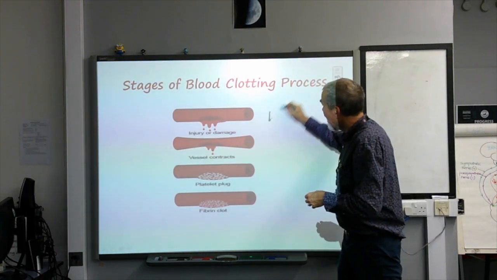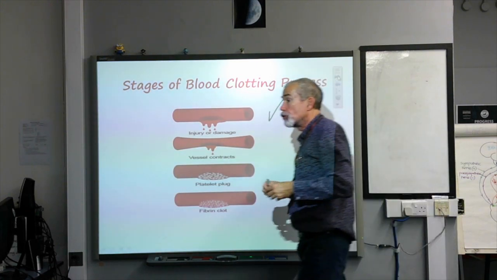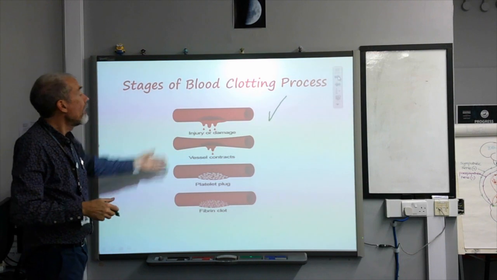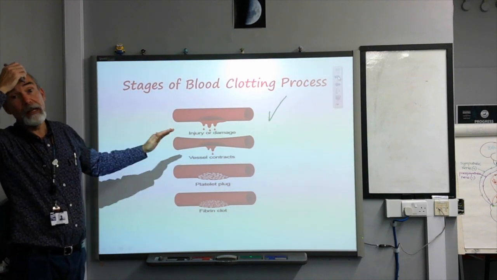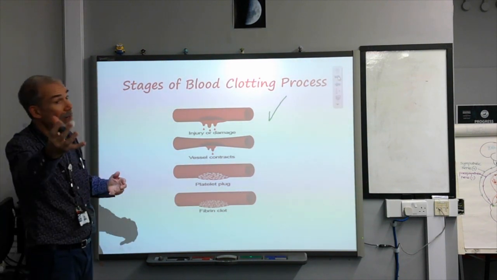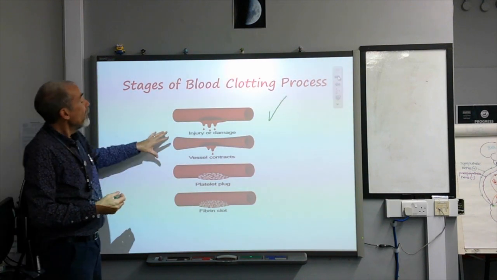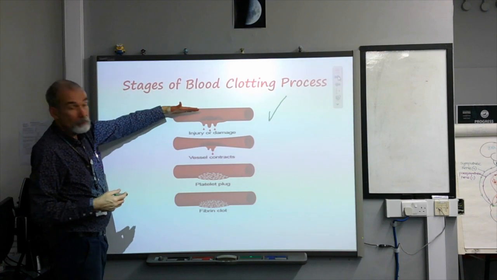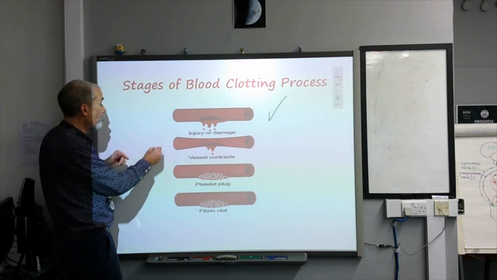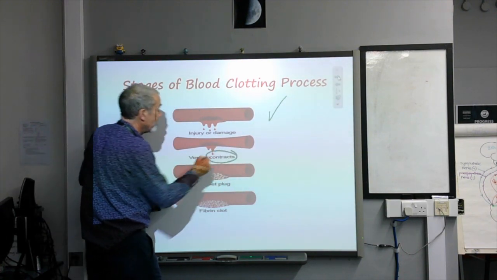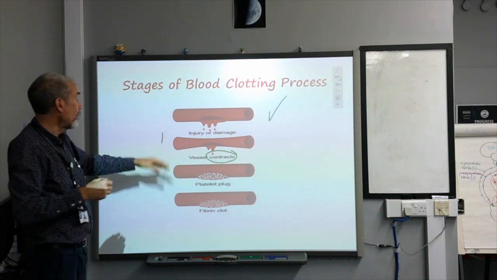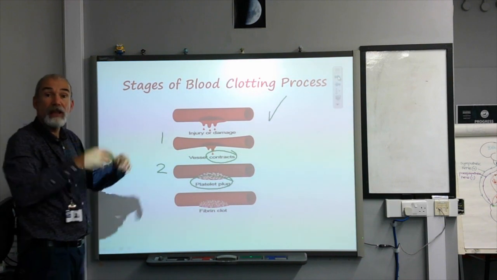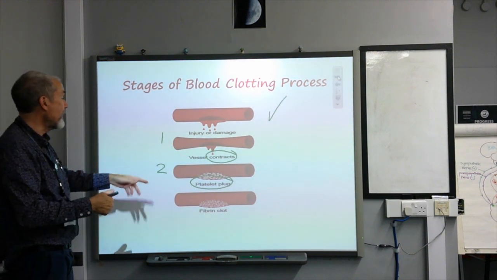So, nice kind of diagram, a useful one for you to draw, a useful one for you to lift out from the internet as long as you reference it. And I've just lifted this one out because quite clearly it shows you visually, which you might want to use in the work you're doing, this is the sequence that we go through. There's been damage to a blood vessel. Stage 1, vasoconstriction, the blood vessel gets narrowed. Stage 2, we get this platelet plug forming, okay? A temporary repair stopping blood from leaking out.